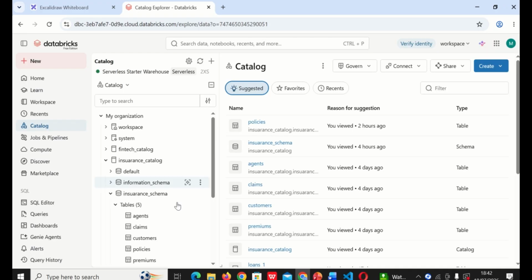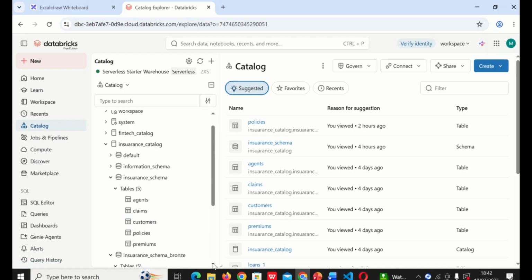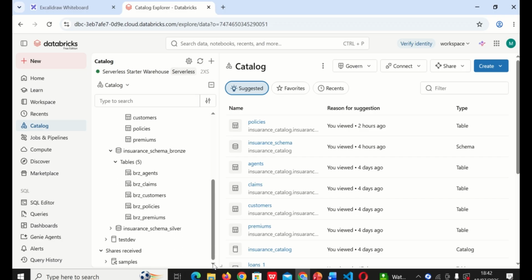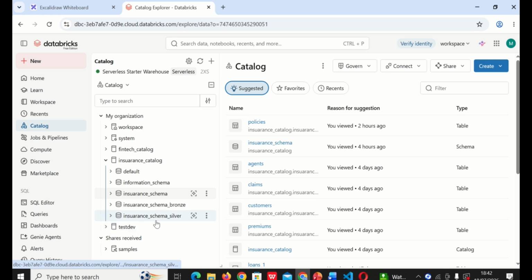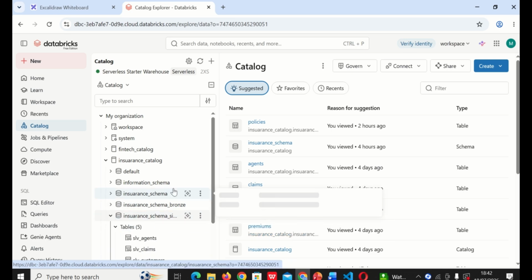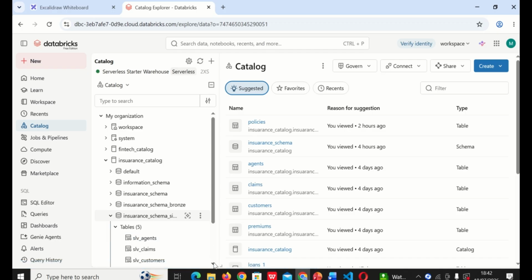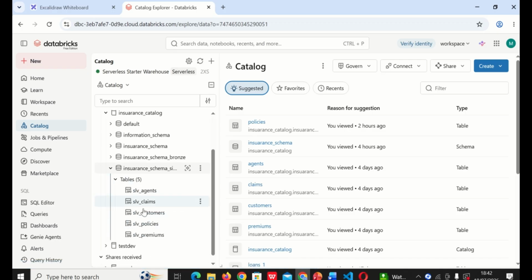So our silver schema has landed successfully. You can see here we have the insurance schema silver. If you expand it, you will see our tables. They have been successfully loaded into Databricks: agents, claims, customers, policy, and premium.